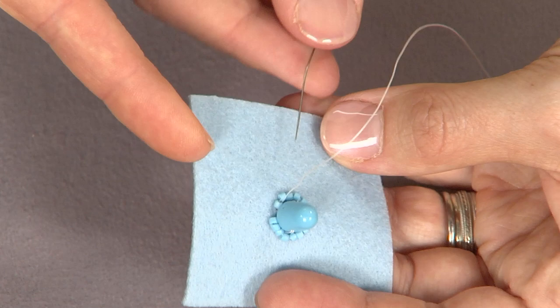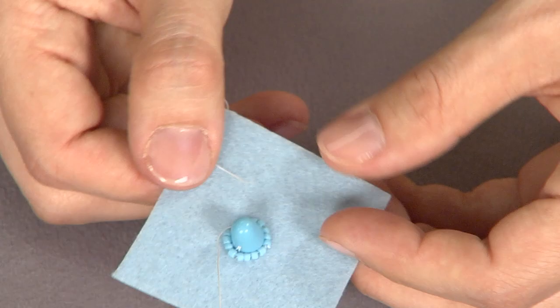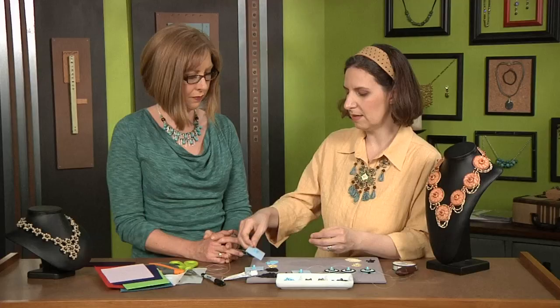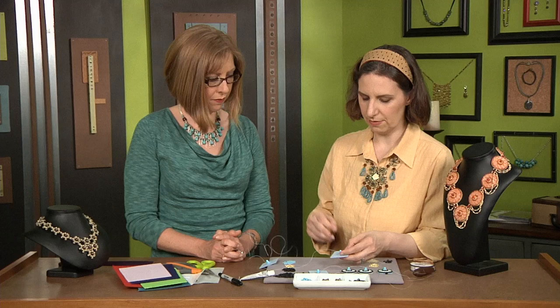So there you press your needle up through the bottom of the felt and then just back through that last bead that you added. Now for the first row of backstitch, you're going to use peyote stitch to make a beaded bezel, so it's important that you have an even number of beads around it. What I like to do if I come up short on space is just add two very tiny skinny beads in the middle to make sure I have an even number.